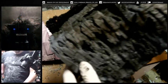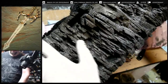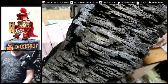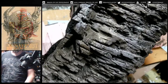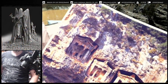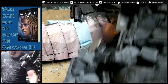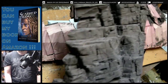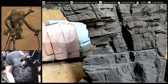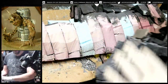And when I was doing this first part, I did a lot of striations, to the point where I think it's a little too much. It's too far away from this particular reference that I like so much. So as I was going up, I was trying to figure out ways to have fewer and fewer of those lines and just bolder, larger shapes of rocks as I go up. So that's what I'm going to be working on replicating over here.